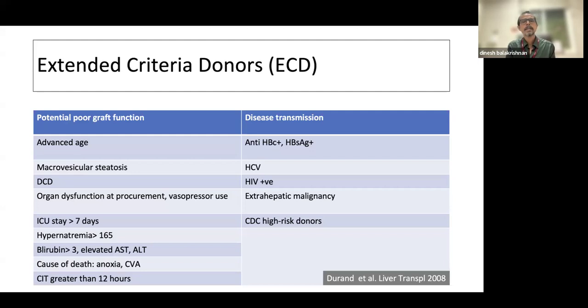So a donor evaluation requires them to have normal biochemical tests. They should not have a fatty liver. Their anatomy should be acceptable. Ideally, their body mass index should be ideal. Anybody with a BMI more than 35 stands the risk of pulmonary thromboembolism, and they have increased morbidity as a donor. So one should very carefully select a donor, especially a liver donor. So every center has a protocol based on which they would select their donors.